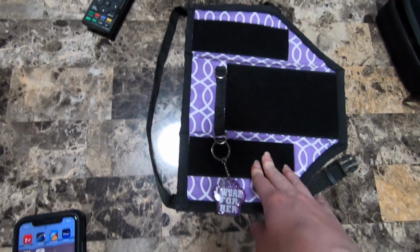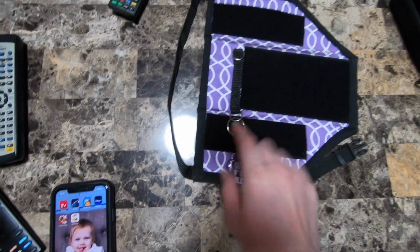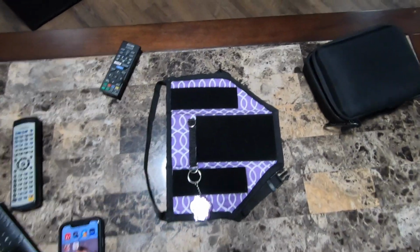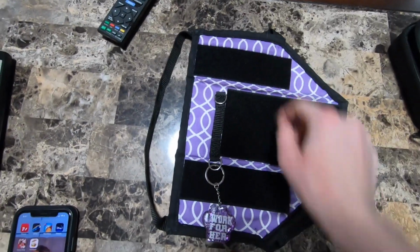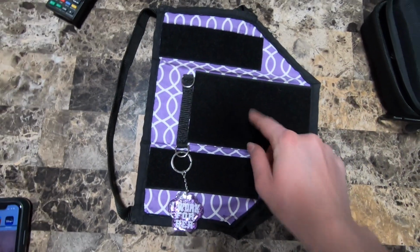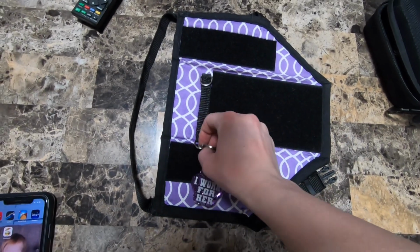And then her Velcro was not very big, so I just took my own Velcro. I seam ripped her Velcro, and then took my own Velcro and sewed it on the back and the two paneled ones, because I didn't like how the Velcro looked, because it was so tiny. I couldn't even fit a 2x6 on it. And then it was like itty bitty, like 3 strips of Velcro here, and I just didn't like it. I didn't like the look of it. I didn't think it looked very nice. So I redid that.